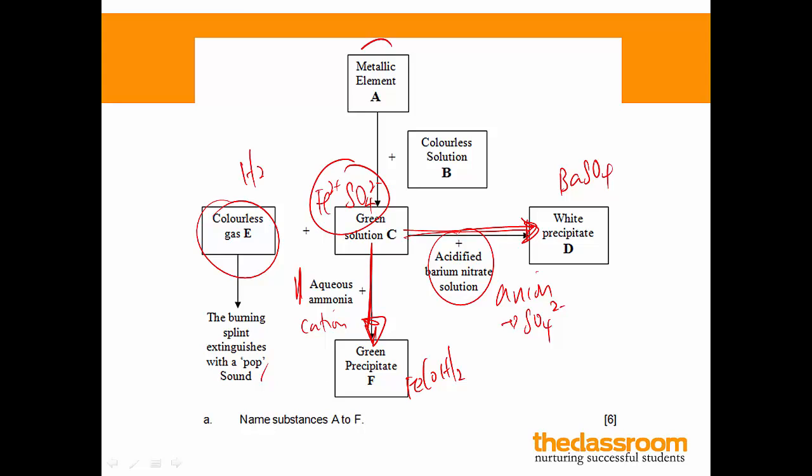Now, we come here, there's a metallic element. If you recall, elements can either be metals or non-metals. So, we know that this is a metal. And what metal is this? This is just iron metal. Why? Because you have iron sulfate being formed. Now, iron metal, or rather metals under the chapter of metals, metals will either react with water, steam or acids. This really depends on the reactivity of the metal.